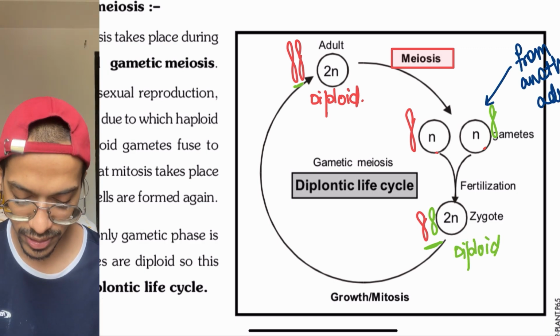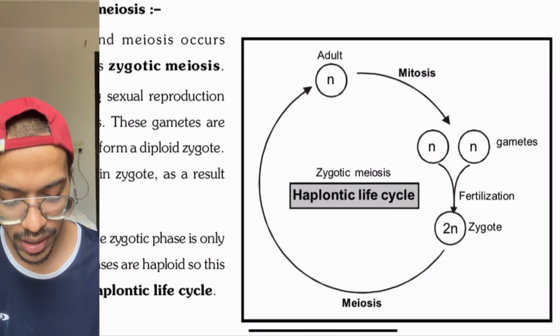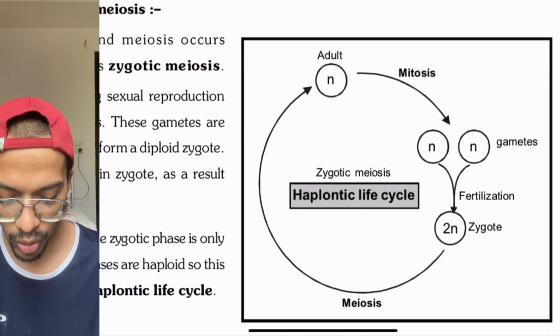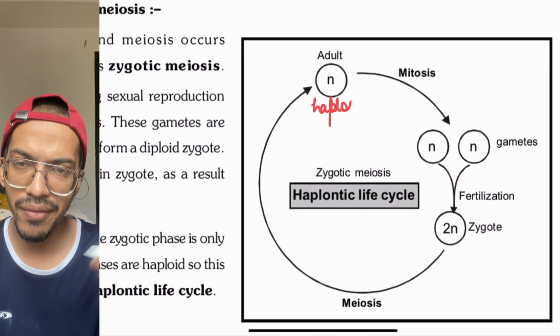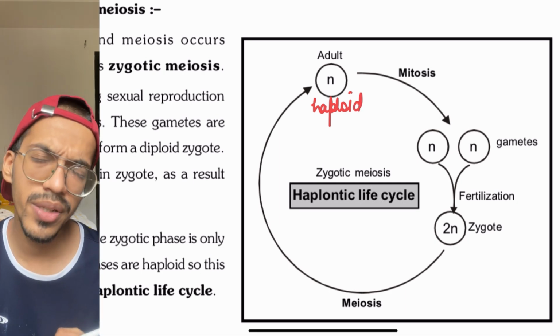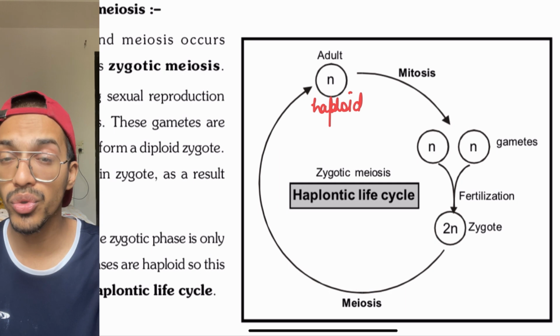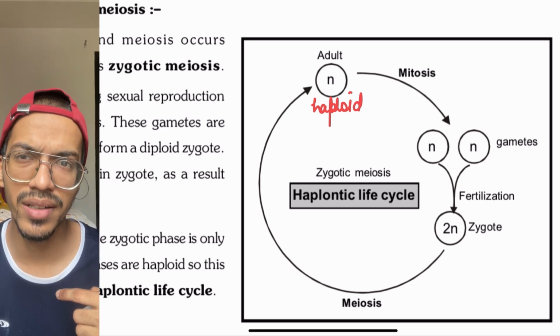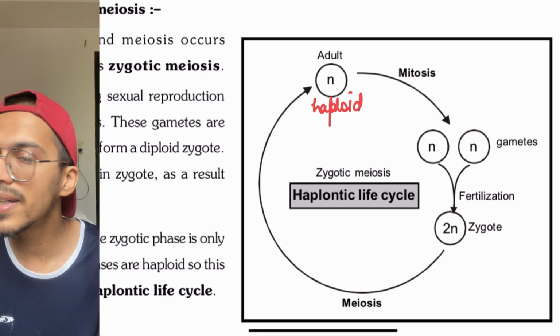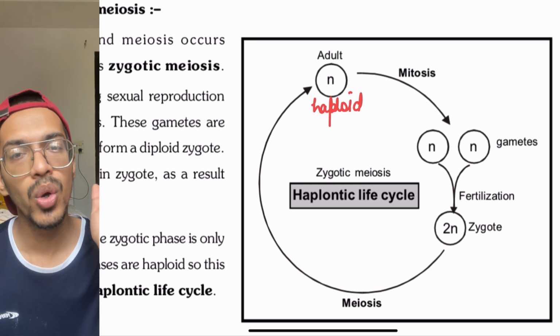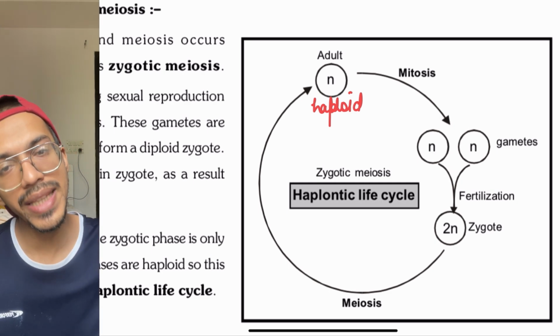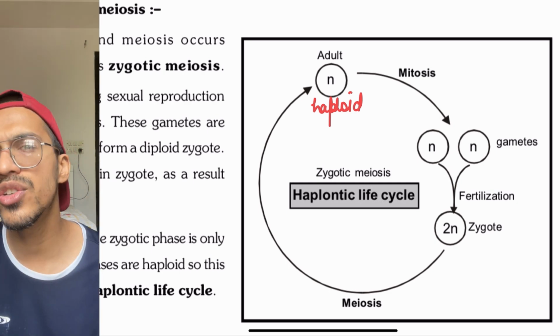Now think about this. Here what is happening beta? The adult itself is haploid. And when it has to do sexual reproduction, what will it do? In sexual reproduction, we have to what? You will say, sir, we have to reduce the ploidy content. No beta, the ploidy content will not be reduced because gametes will always be haploid. Now they themselves are haploid. Why would they need to remove the chromosomes?